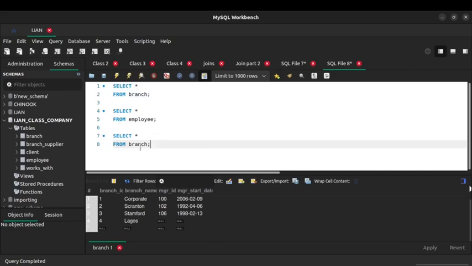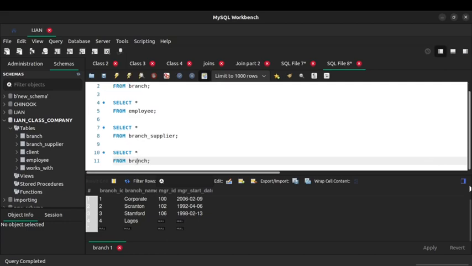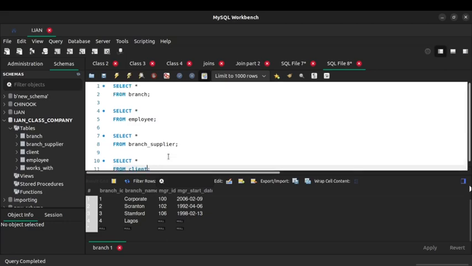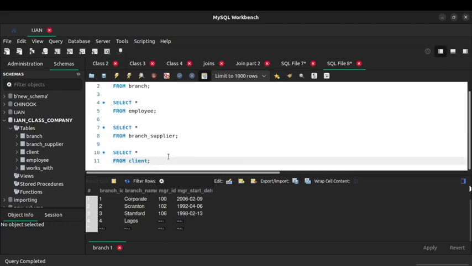Then here I should have branch supplier. Then here I should have clients, and I think I have 4 tables here. Then I have one more, which is works with.